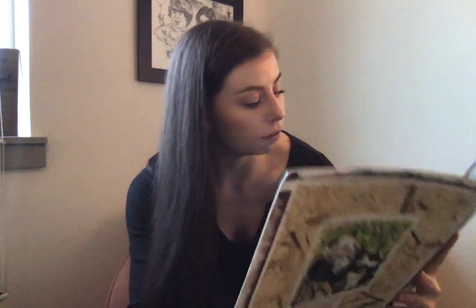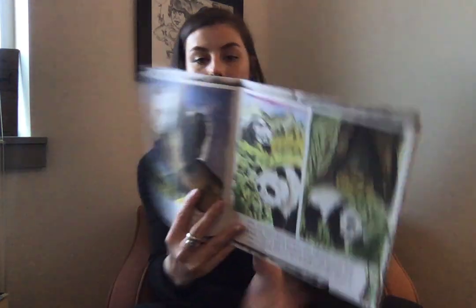Giant pandas don't have a regular sleeping place. They sleep on the ground, in the base of a hollow tree, or wherever and whenever they feel tired. They sleep 2 to 4 hours at a time. Male and female, which means boy and girl, pandas come together to mate in the spring. After mating, the male goes off on his own. The female makes a bed of bamboo, twigs, and grasses in a cave or among rocks, or in a hollow tree. This place is called a den.